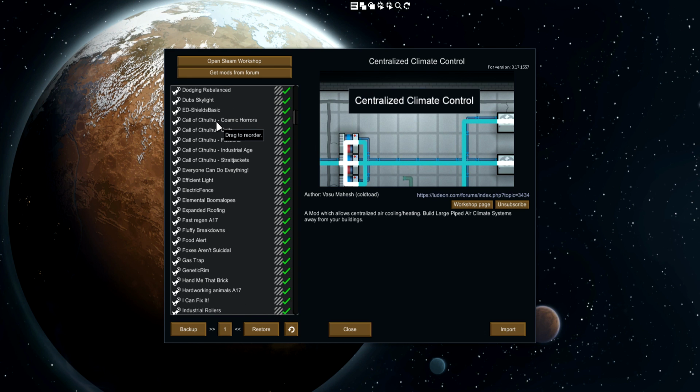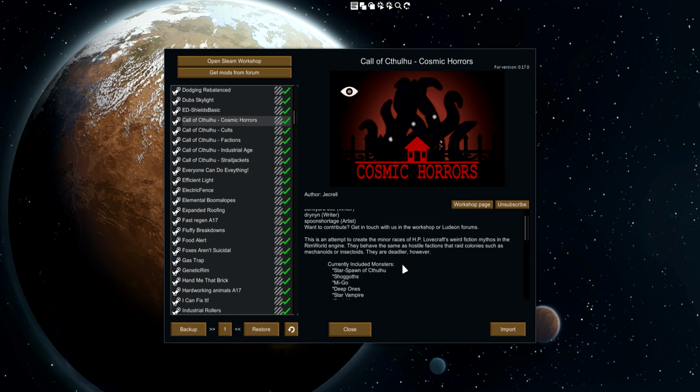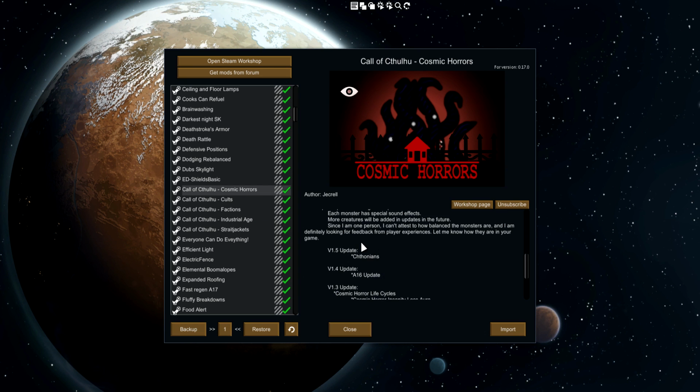Oh, okay, so I was looking for the Cthulhu mods. So here are the Cthulhu mods. They're basically a mod pack that adds in Cthulhu elements. I will be doing videos on them eventually. In fact, the first one is in the works right now. But all of these mods are just absolutely fantastic, and I definitely recommend going and trying them out.